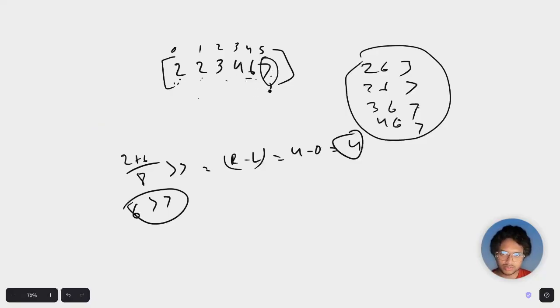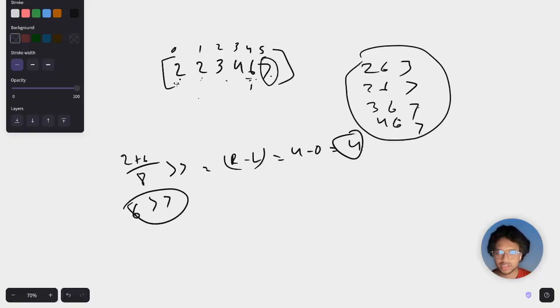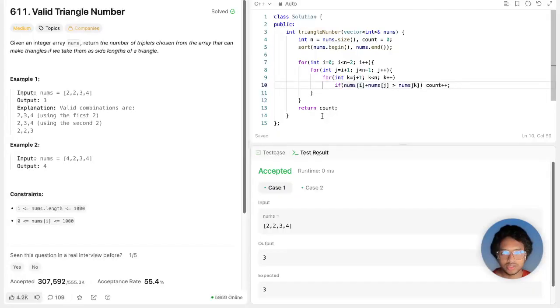Again, what we'll do, we'll try i here, left here, right here, and we're going to try again and again, and we're going to increase the value of count. So it's going to be n square. Okay. So what I could do, I'll change this one.